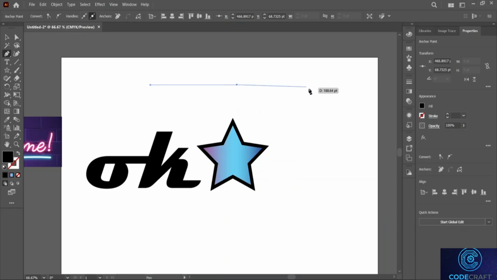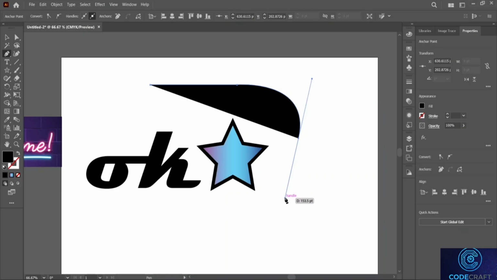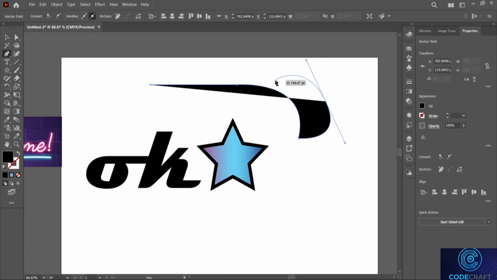Okay, and you can also create curved lines using this pen tool. Now say I create a line over here, and afterwards if I just click and hold it, you'll notice that I have the handle popping up and I can create a curved line. Afterwards it will show me this type of curved line, and then I can continue making curves, but if I don't want to, I can just click on this anchor again. Afterwards I can create a straight line again. Okay, so this is the basic of using the pen tool, as you can clearly see.